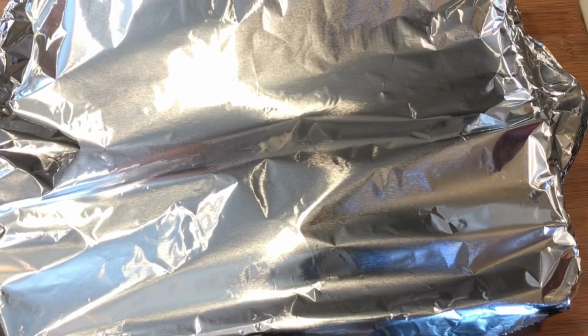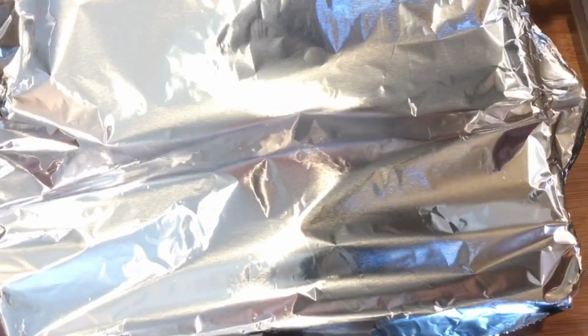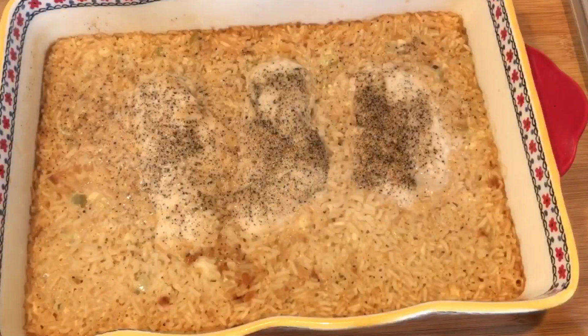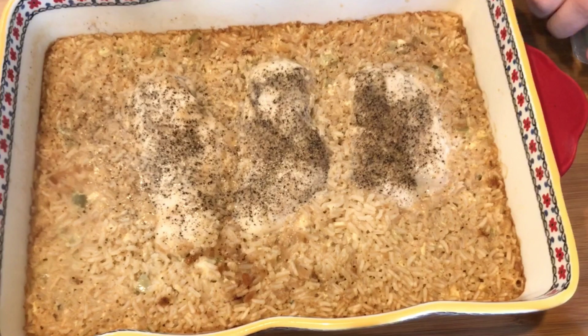All right, so I'm just taking this out of the oven now. You guys will see it when I take the foil off. And I went ahead and warmed up my asparagus and potatoes that were left over. This was good. It was very flavorful because of that onion soup mix, but it just seemed like it was missing something to pull it all together.